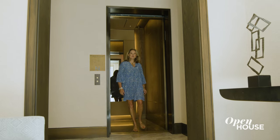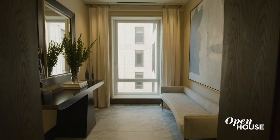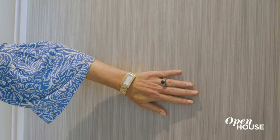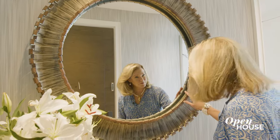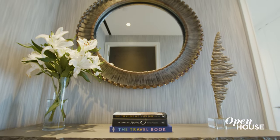The design story starts when you get off the elevator and enter their private vestibule, but the real drama begins when you enter the foyer. You can see we used this textured linear wallpaper, and I also incorporated themes of circles. There are a lot of different elements that come together to create one dramatic design impression.